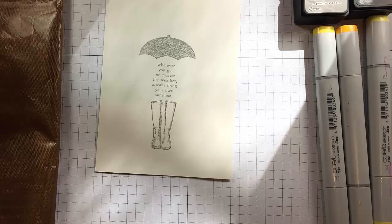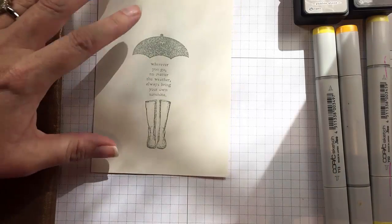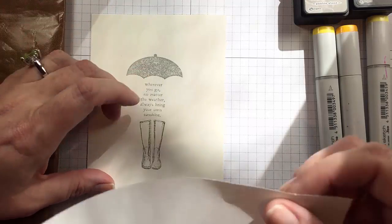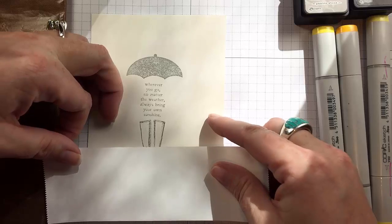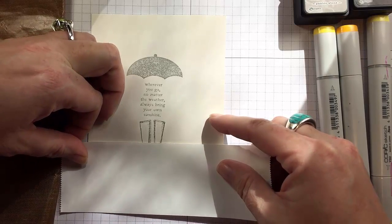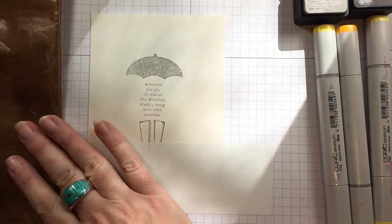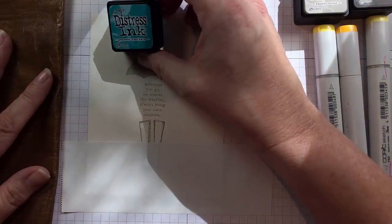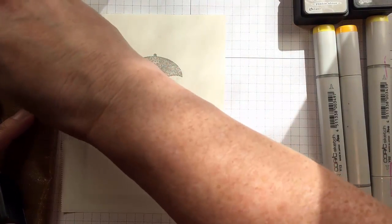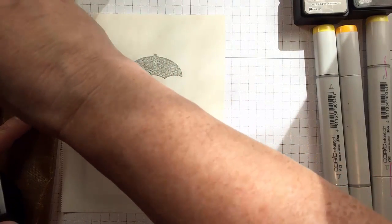I'm going to use my Ranger Craft Mat as an ink palette over on the left, so I just have that folded in half. And I'm using this Post-it removable tape, 2 inches, to create a horizon line in the background. This is one of my favorite techniques for creating a difference between sky and ground, and I always just use my grid mat from Stampin' Up! to make sure that I get that horizon line straight so it doesn't look like some scary movie from the future where the world is ending.